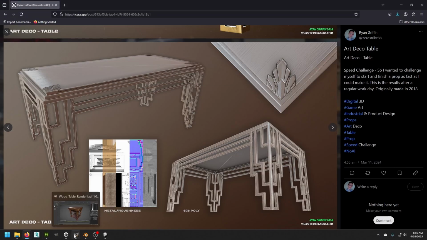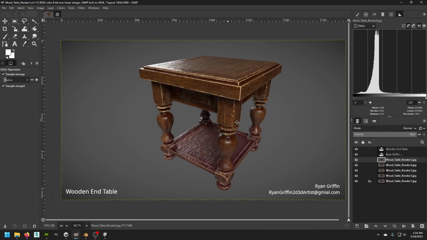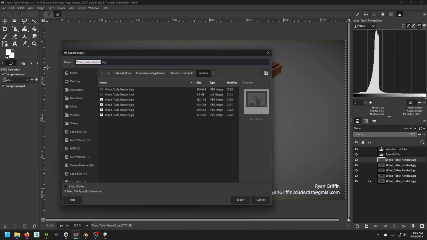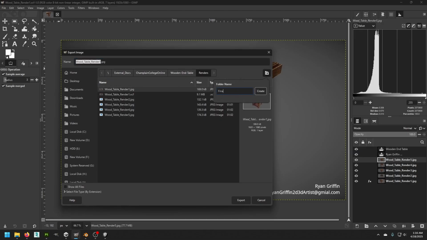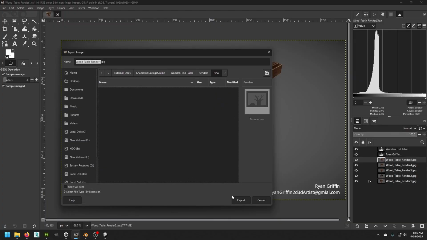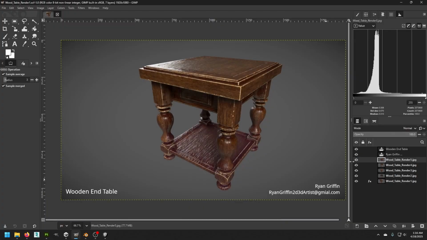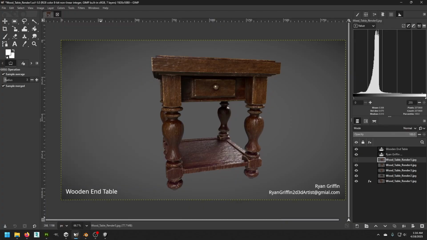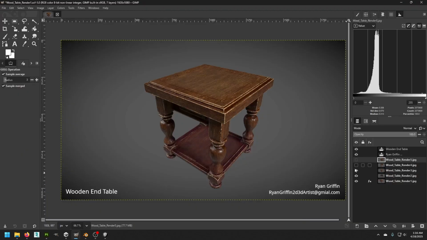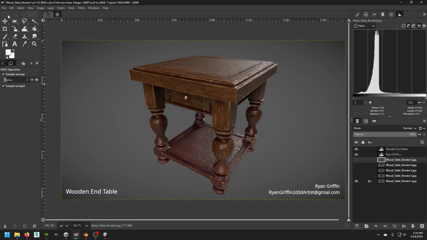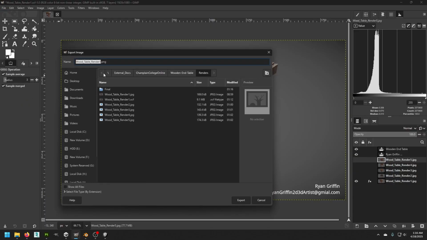If I go back to GIMP here, from here you basically go in and export out each of these. So if we go to export and then render and then do say new folder and then do final, and then in here you're going to go in and export. Although actually, where'd you go? There you are. I'm actually going to turn off this slightly so that I get the first image. There we go. Okay, and then do file export, and then do finals, and then there you go.